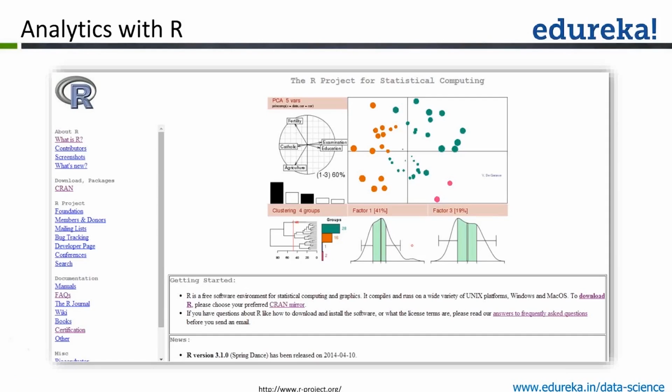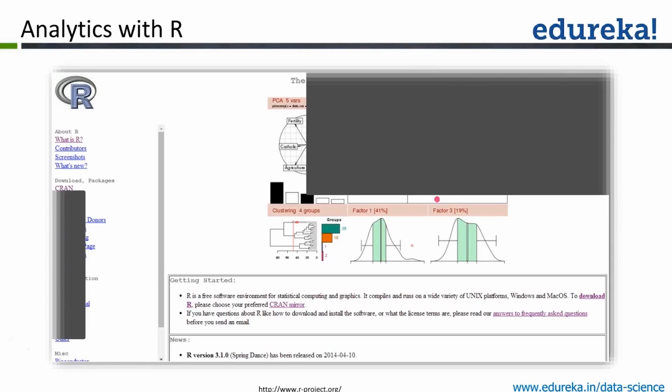HP, EMC, all these companies are trying to integrate with R. Okay, like Oracle has their own data analytic platform around Hadoop or database or anything. They want to integrate this data processing platform with R. Okay, they want to enable data scientists to work on these big data sets through R by integrating with their own solution. Okay, and that's the primary reason why R has gained so much traction in the last 1 or 2 years.